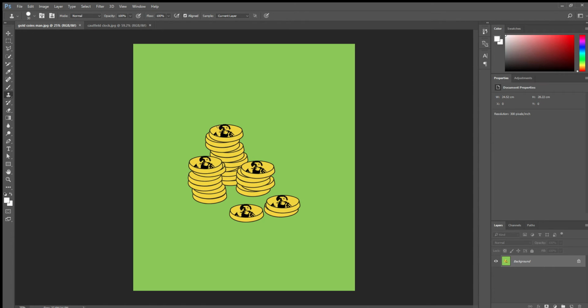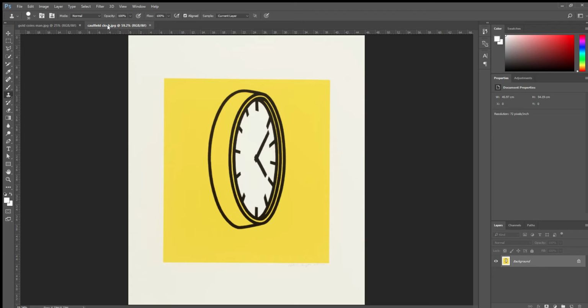For my image, I wanted to create my own money and my own currency for my dictatorship, and I thought coins would obviously be a part of that. I then also got an idea, which was to literally use one of Patrick Caulfield's paintings, which was this one here, and I thought that if I cut out this clock and turned it 90 degrees, it would look like a coin. And this is what I did.